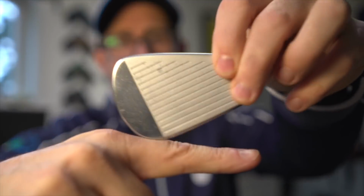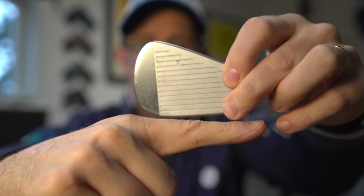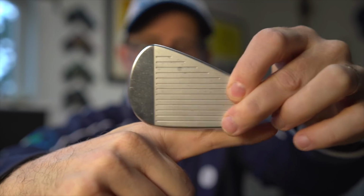So what I mean by that, let's pretend you're delivering an iron 6 degrees toe down. So your toe ending it down. Fitter then bends that club 4 degrees to get it closer to X, Y, or Z lie, so 2 degrees within zeros. Let's pretend we want a zero lie. The question I'm asking you is, why have you got such a high handle at impact? Bending that club to encourage a high handle at impact might be the worst thing that we ever do for you. That's why fitting on the 60-40 premise can be so dangerous. Fitting with the idea of understanding why you produce the numbers you do can actually be really, really powerful.